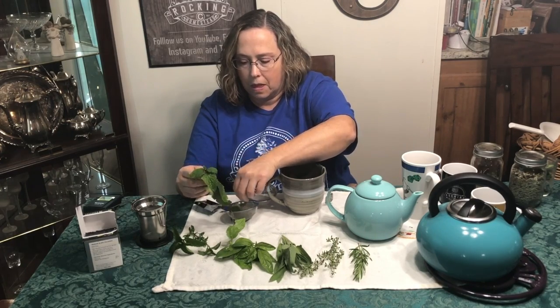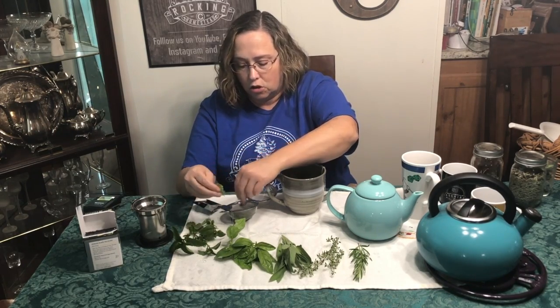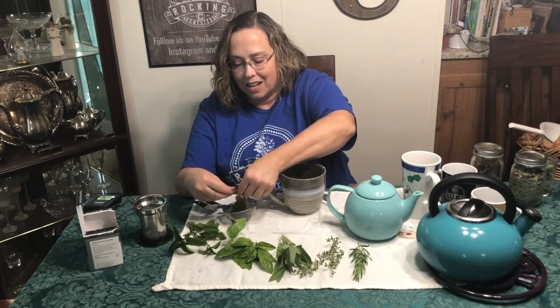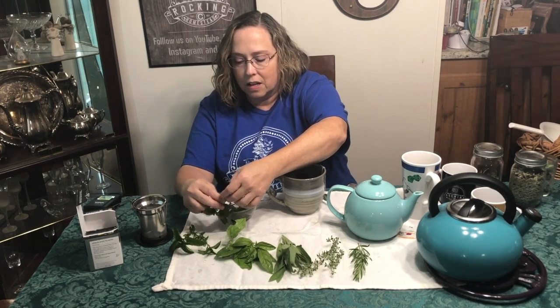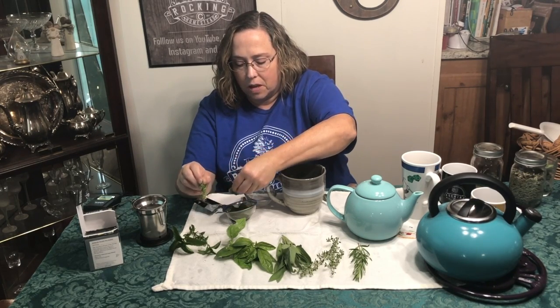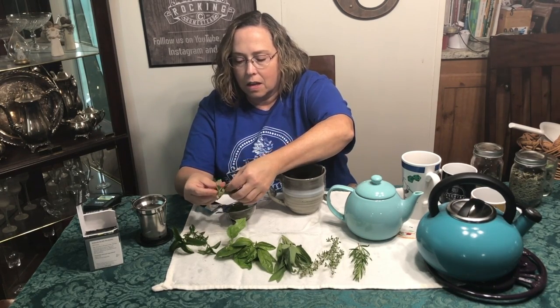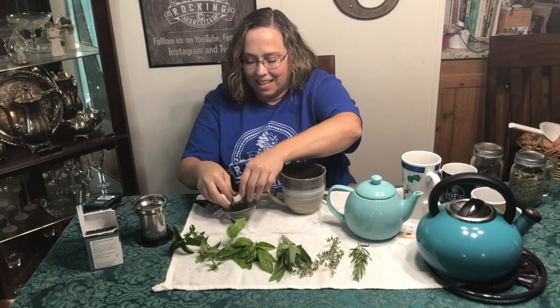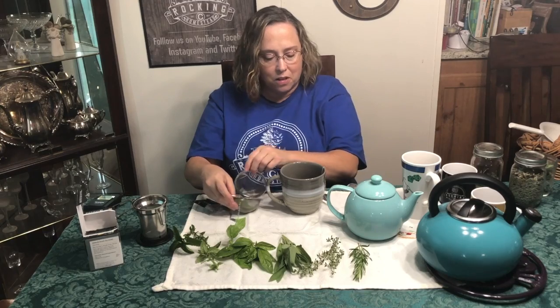strainer. And again, I'm forgetting that you should really give them a good rubbing, scrub down to kind of release some of that good scent and good oils and the good flavor. So give them a little rub as you're putting them in. And I think that'll do it. So we got them all inserted in there, the tea bags in the cup.